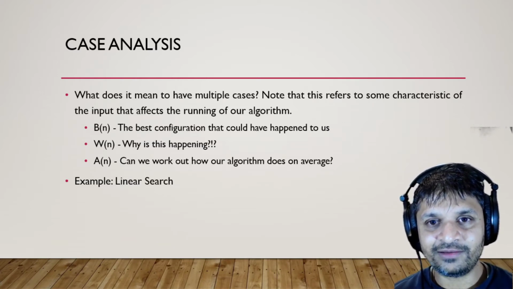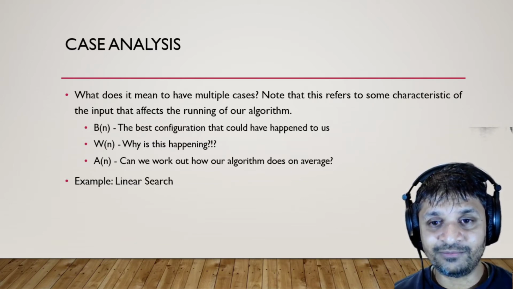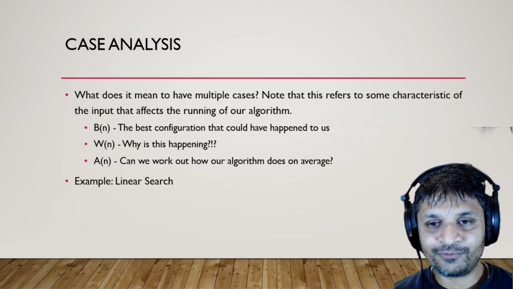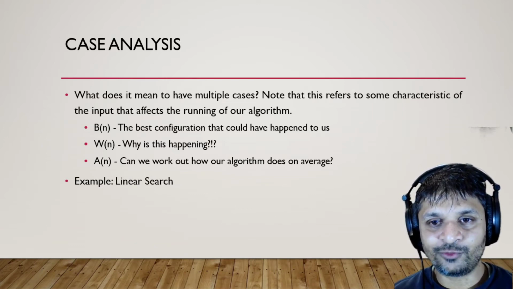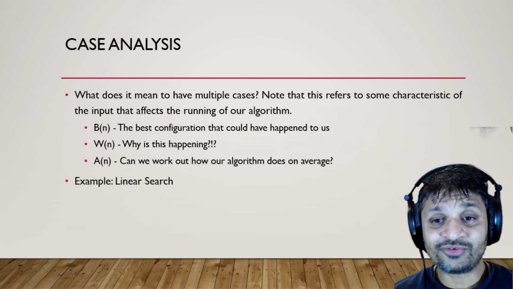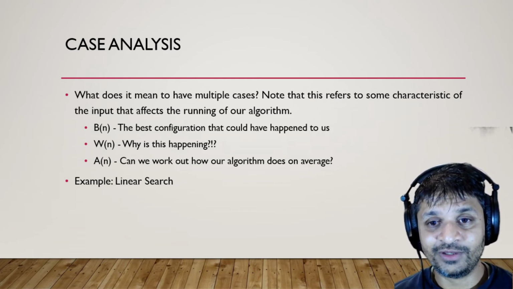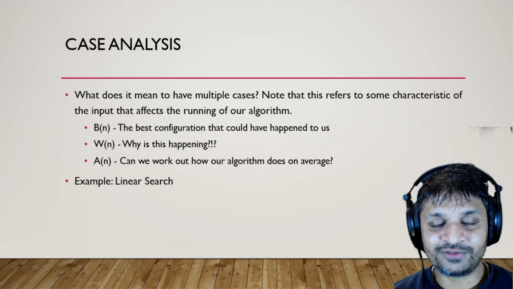So let's say I had a list of size 1,000, and I said, find me the first 12, and the 12 was actually the first item. Then I'd find it immediately. It would take a constant time, right? The item would be in the first position, and if it was 1,000 items, it would just take one operation. If I had a list of size 1,000,000 and the 12 was in the first item, it would still only take me one operation. If I had a list of size 1,000,000,000 and the 12 was in the first item, it would still only take me one operation. I just look at the 12 and go, I'm done.